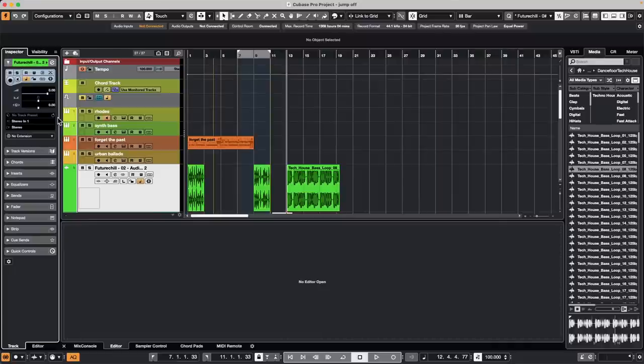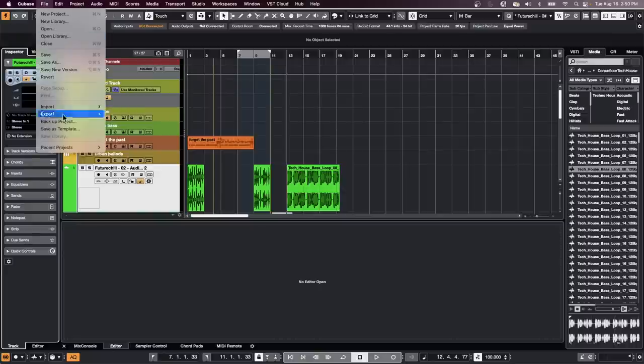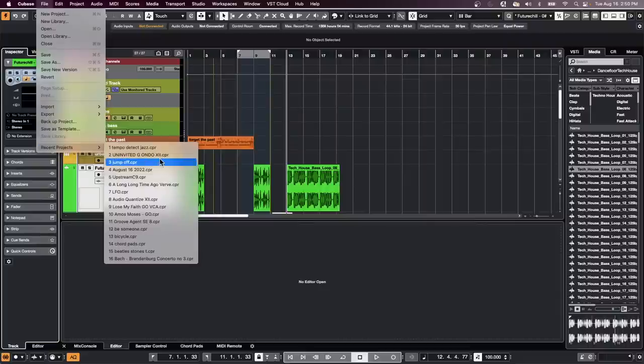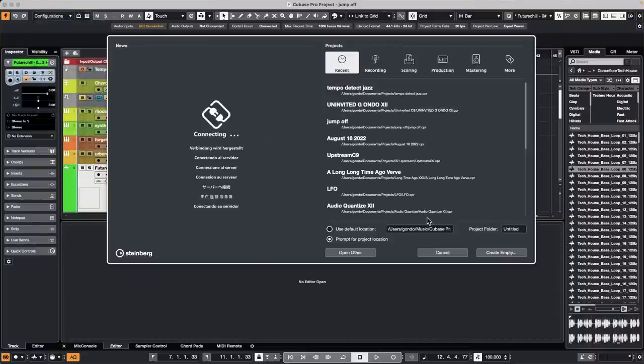All right, so you see, Greg, I'm looking for a way to increase the stereo width and get more sound to the side. Should I consider duplicating tracks and panning them left and right, or is there something bad about it? So there's a couple of ways you could do this. So let's say, I'll just do a new project here. We'll show some.